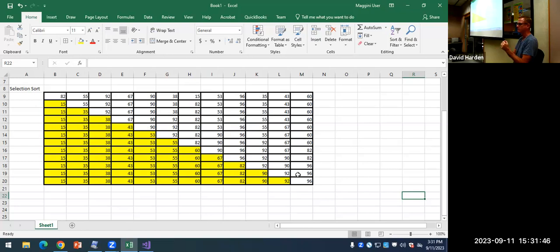So I switched my terminology: instead of saying how many operations, I'm saying how many comparisons, because that's what matters to us. Okay, so selection sort, big O, n squared.